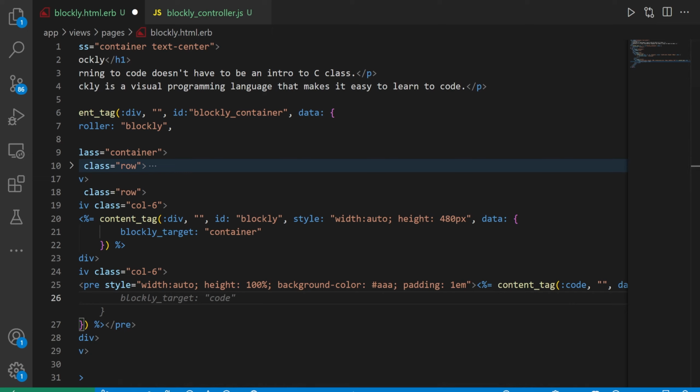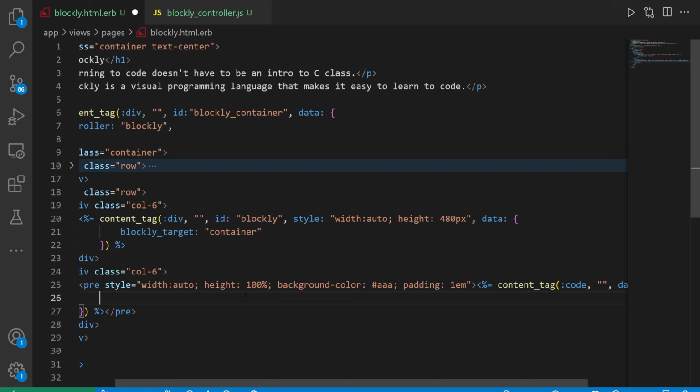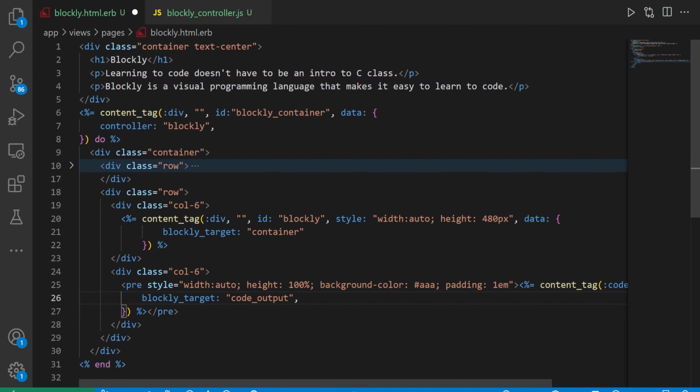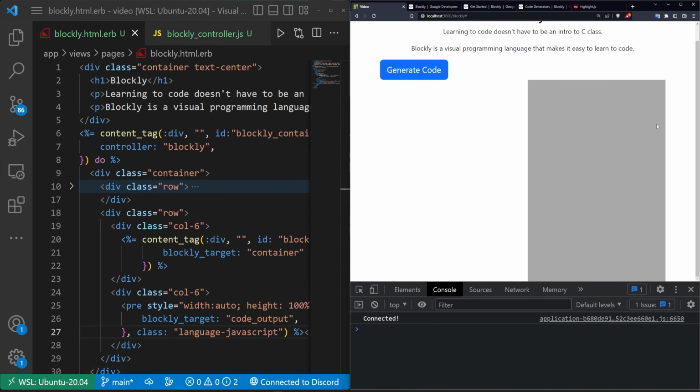We can move this one down. And I think for this, all I said was this was the Blockly target right there. And then I said that this code tag here had a class right here, a class of JavaScript. So let me grab this and replace it right here, just like that. So we'll do a comma after the brace, class of language-JavaScript, which comes from Highlight.js. It tells us it needs that class. You can save that, come over here and refresh. And now we have our gray box on the right. So this is where the code we create will be put, right?